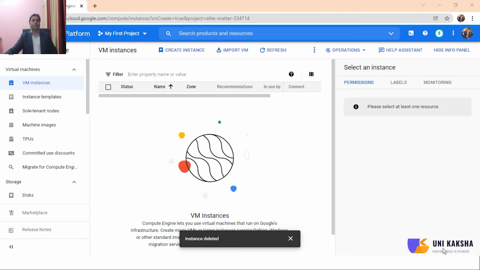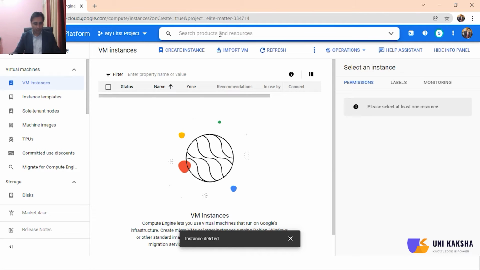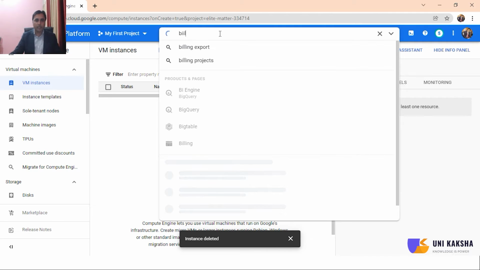My dear friends, one more thing: when you want to provision any kind of resources, first of all you need a billing account in the Google Cloud Platform. When you don't have a billing account, that means you can't provision any kind of resources. It's just like an Azure subscription. When you don't create a subscription in your Azure account, you can't provision any resources. Same thing, without a billing account, you are not able to provision any resources. So I will show you. I already have a billing account.